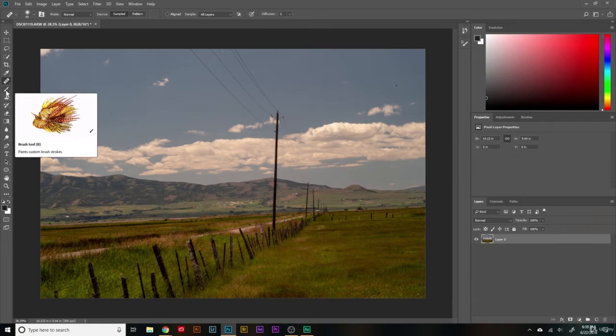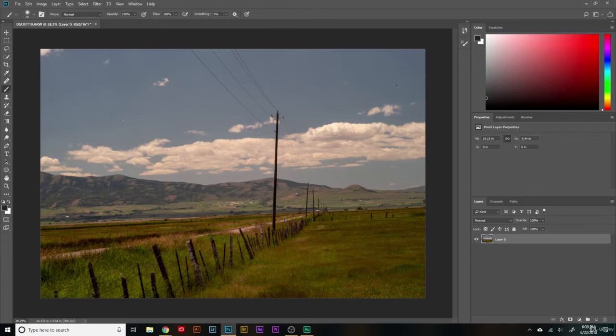The next tool we're gonna learn about is the brush tool. It is so important because we use this in every step of composite photography. Let's go to the brush tool. You can see the size of my brush right here. It's that little circle. If I wanna change it, I can click the bracket key, go up, and look, you can see the changes happening up here.